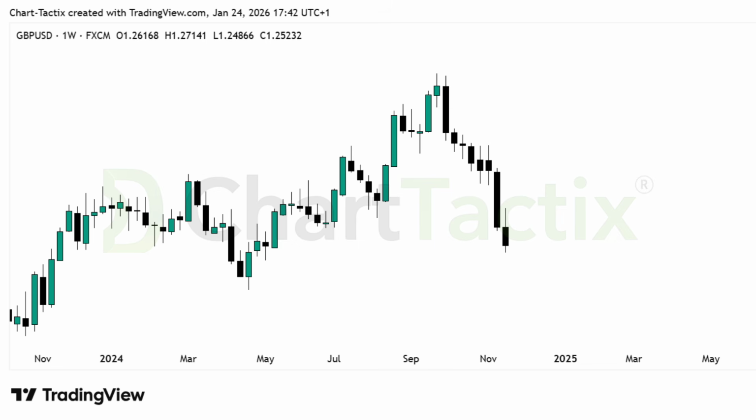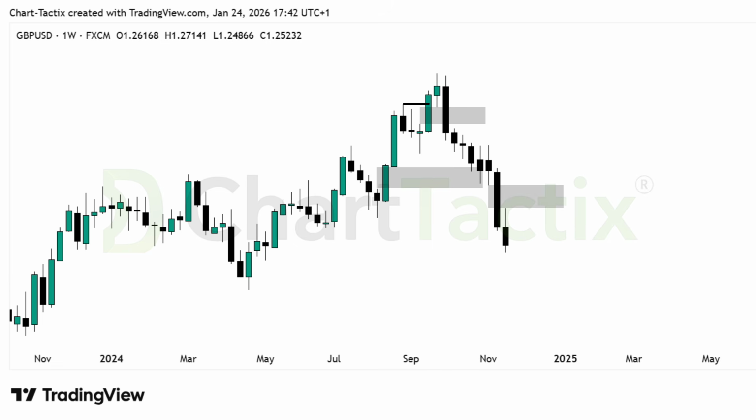coming from? Price was in a bullish structure, then it reached this high, swept that high, and after that, we started seeing bullish fair value gaps getting disrespected. But as price began disrespecting bullish fair value gaps, it eventually created a bearish fair value gap. So on a week like this, what would I be expecting? First, I'd expect price to retrace into this bearish fair value gap before the bearish move begins.